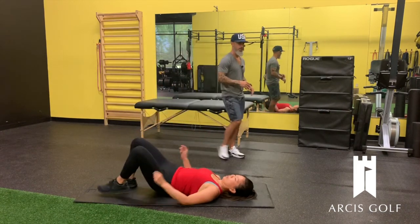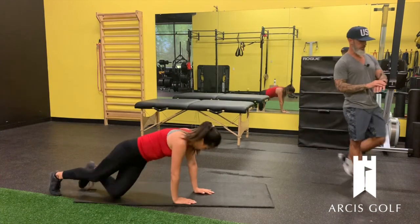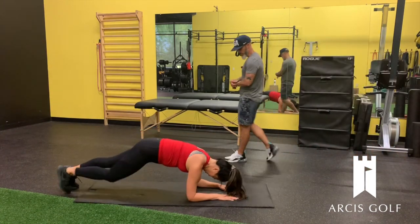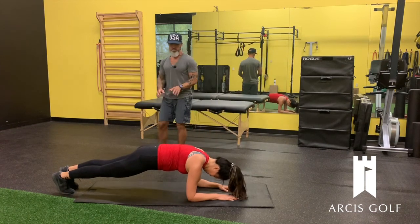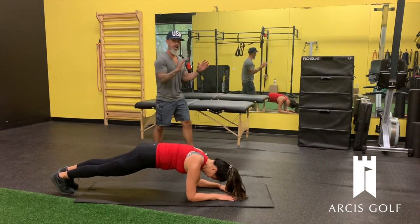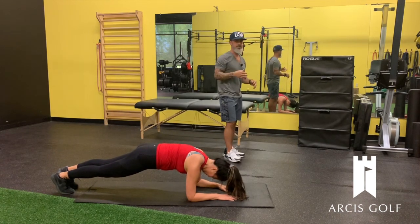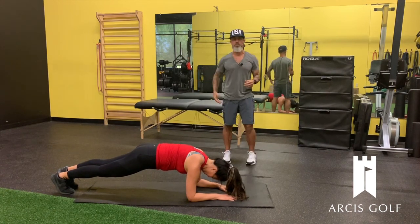Let's go back to our plank. This time let's work for a full 45-second hold. Timer is going to go. Good position, shoulder blades are spread. We'll make sure that we don't collapse. We don't want to collapse the shoulder blades. We don't want to collapse the lumbar spine.